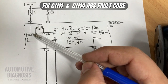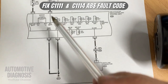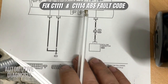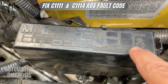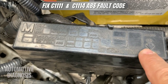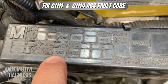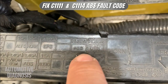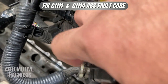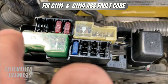If the 40 amp supply doesn't work I will have C1111; if the 30 amp supply doesn't work I will have C1114. If the two grounds are not provided, obviously none of them are going to work. You need to look at the ABS fuses — they might be on the engine fuse box or on the small fuse box next to the battery. In this case they are located right here: ABS 40 amp for the ABS motor and another 30 amp for the valves.